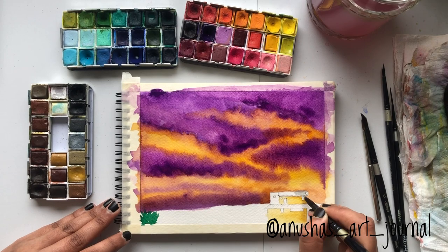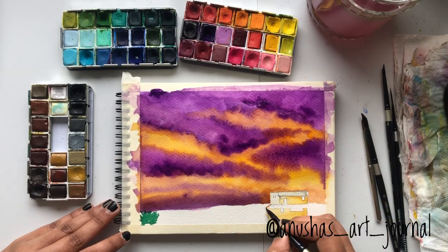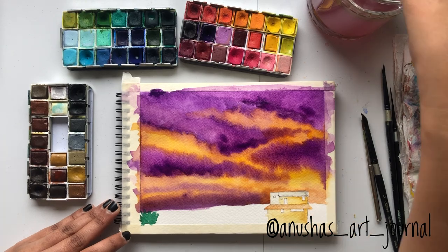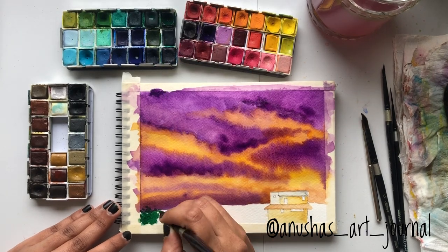Here, our light source is from the left, so the shadow will fall onto the right side. Then I'll take brown and fill the roof of the house. Now I'm done with the basic layer of the house. We will leave it to dry and start working on the trees.